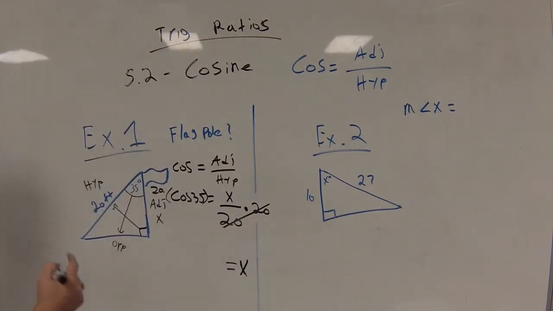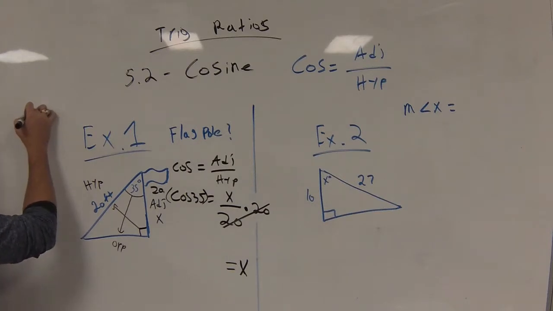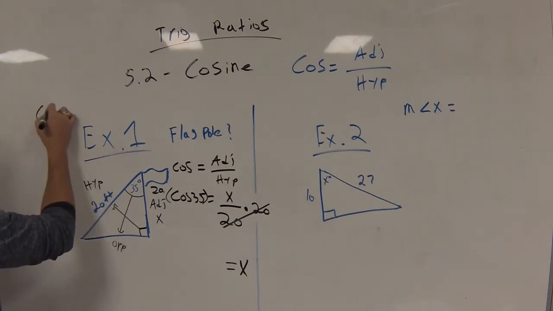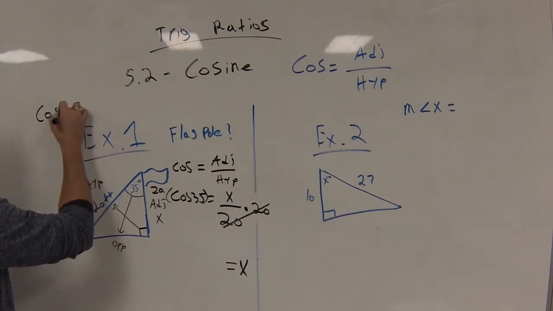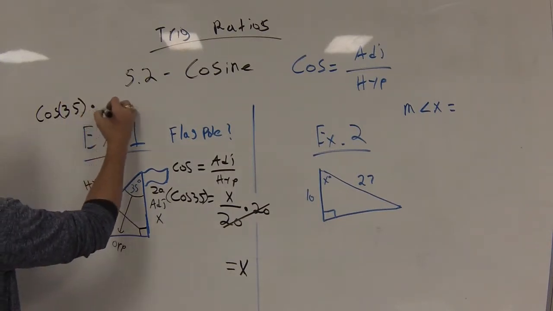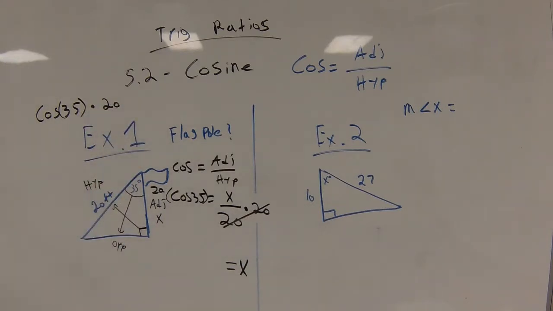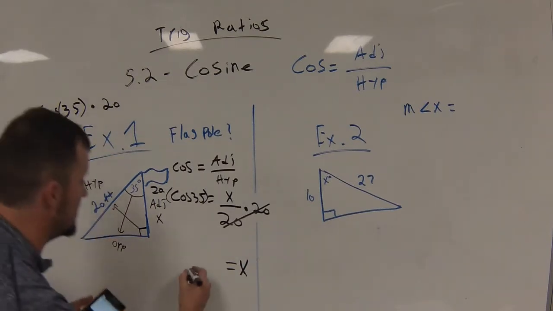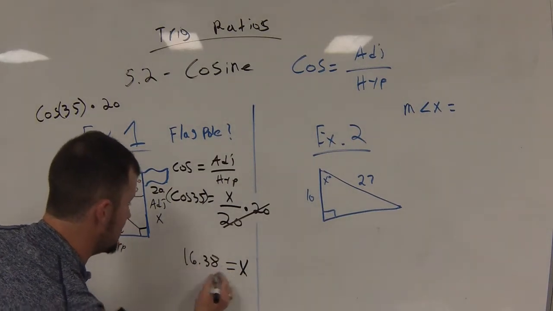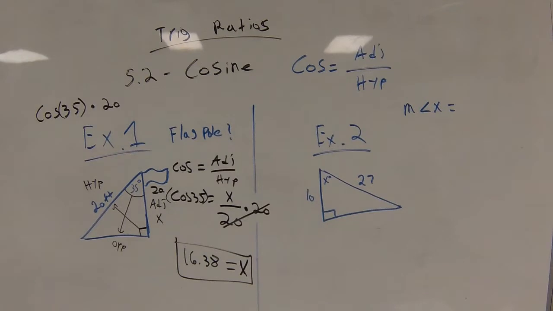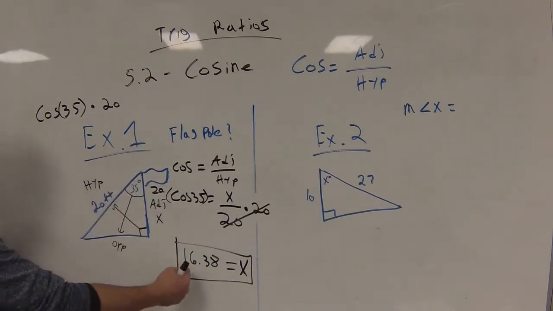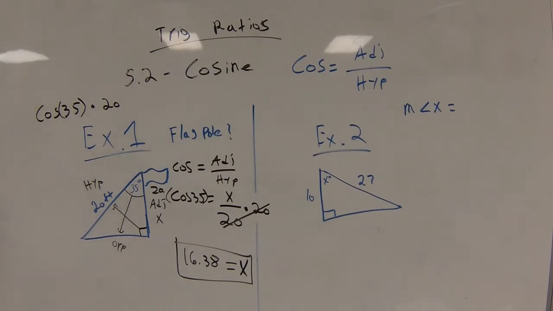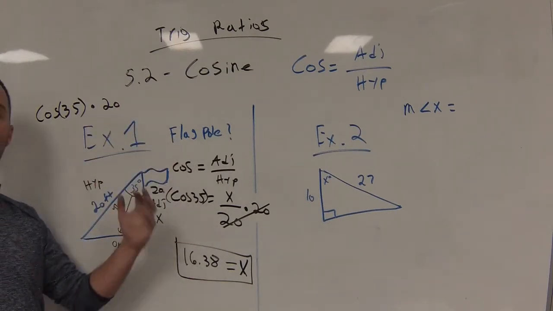And then remember, in the calculator, this is what you're going to type in. You're going to go to your trig function, and you're going to do the cosine of 35, in parentheses, and then multiply that by 20. Okay, let me do that in my calculator real quick. So trig, cosine, type in 35, times that by 20, and what you're going to end up getting is 16.38 if you're rounding to the hundredths place. So the height of the flagpole is going to be 16.38 feet. So that's how you would use the cosine ratio to help you find a side.